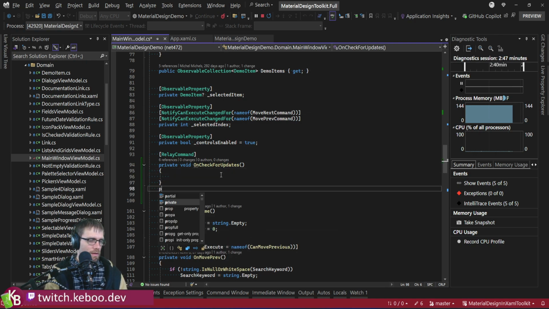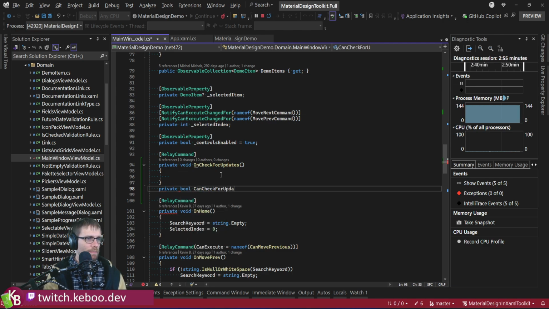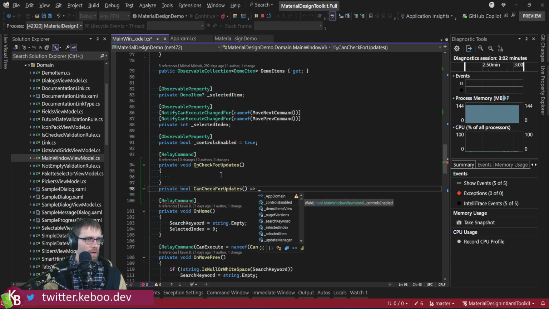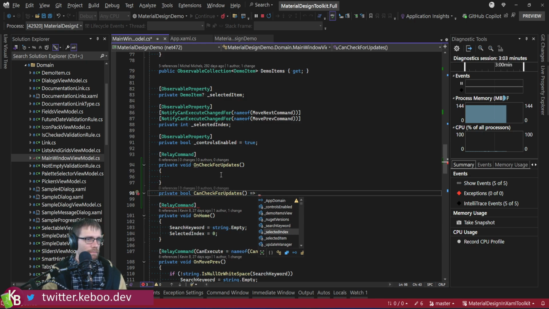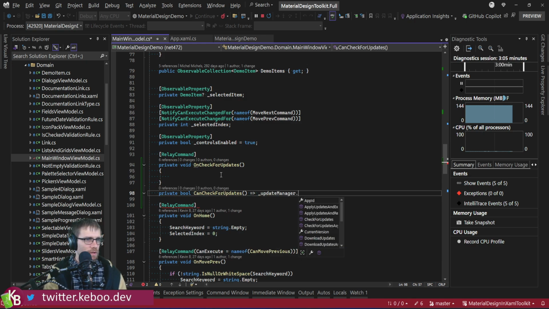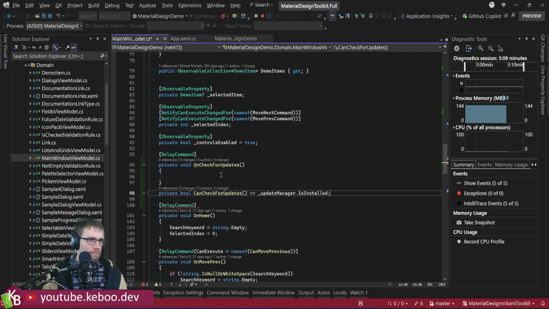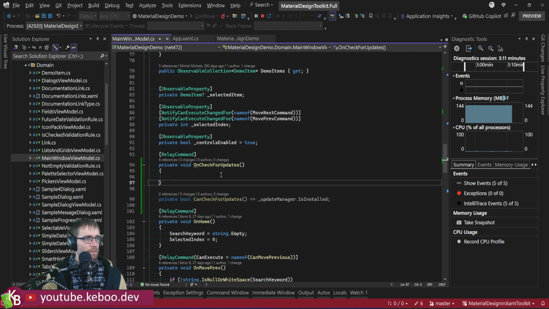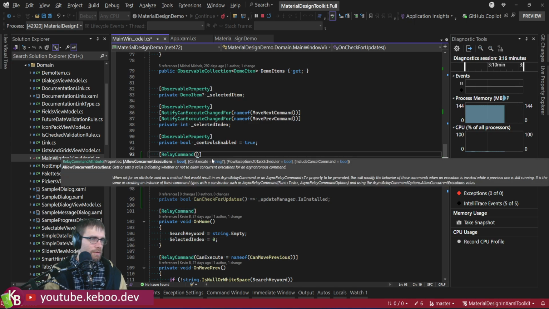So now down here, what we can do is, private bool CanCheckForUpdates, because we cannot actually check for updates unless we are an installed application. IsInstalled, there. So if we're not an installed app, we can't check for updates.